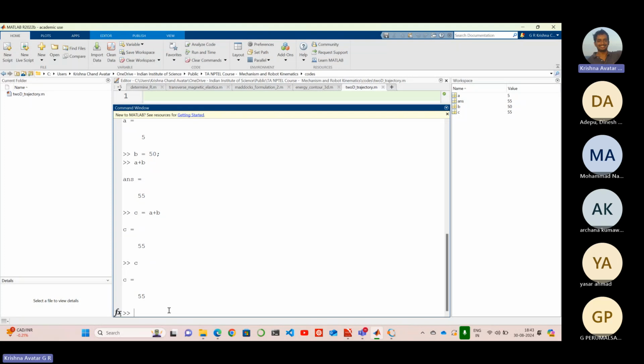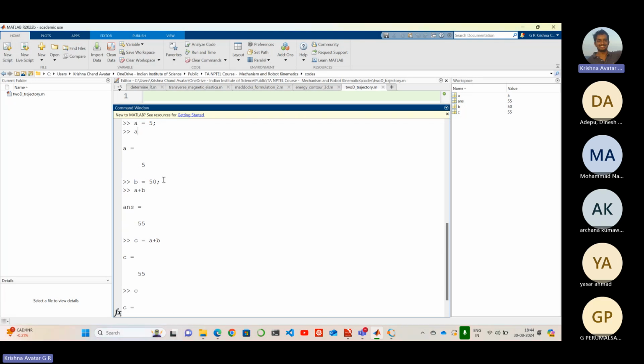But say you have a long list of such instructions. Mind you, these are all called instructions. When I define a is equal to 5, this is one instruction, because I'm asking the computer to save the value 5 in the variable a.